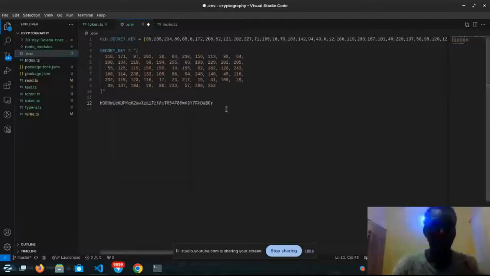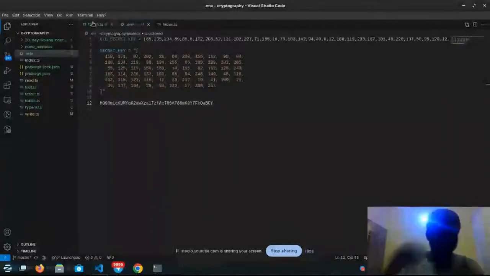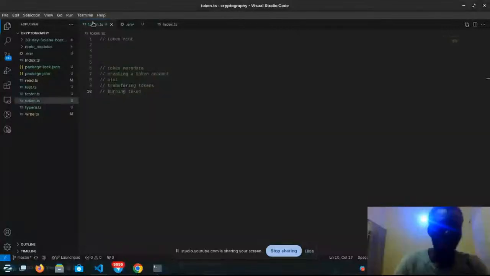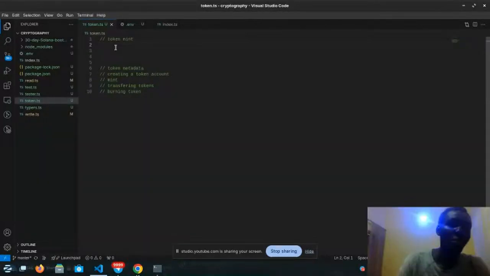So now the next thing is to make the necessary imports in this token.ts file we made here. If there's any point you can't see my screen or there's any issue or question, just type it. I think I'll be able to see it.